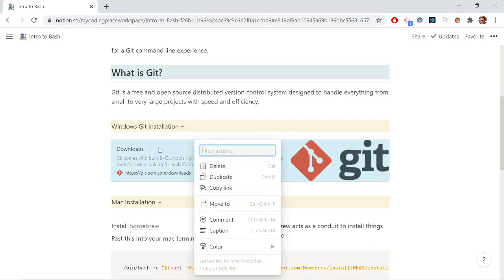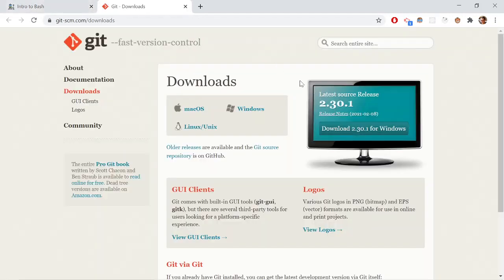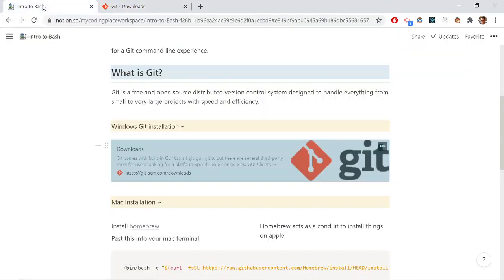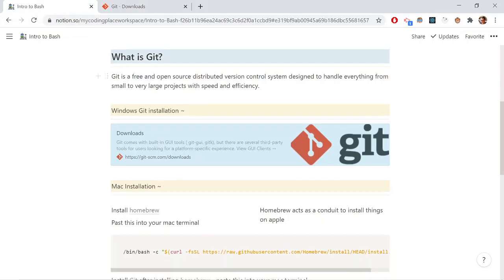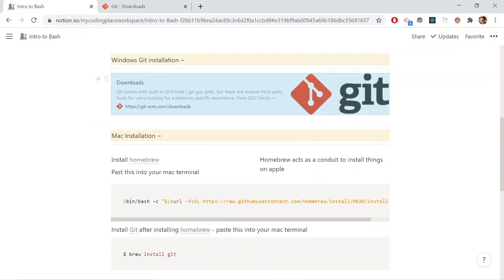I'm actually just going to click on this so that you can see. I already have it downloaded, so I'm not going to be downloading it. Now, this is for Windows, okay? There's a different process when you're on Mac. So if you're on Windows, go ahead and click this button right here, run through the installation, and meet me back at this point in the video, I suppose. Now Mac, there's a few more steps to go through, but it works the same way.